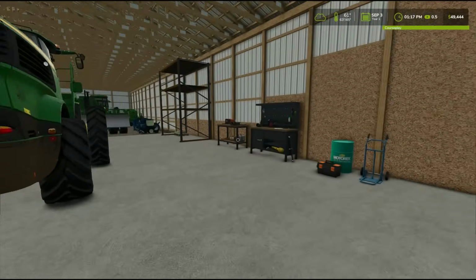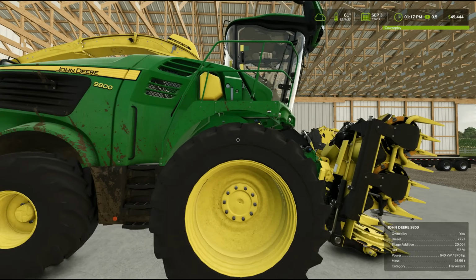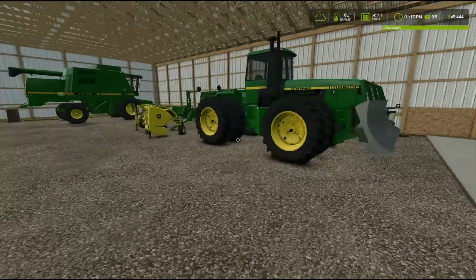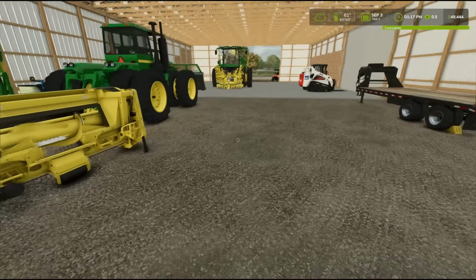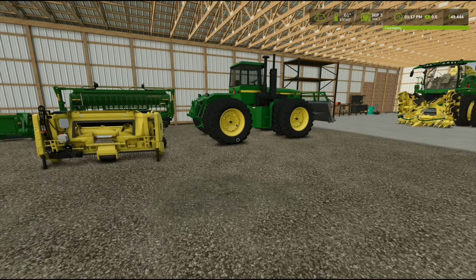But before we leave the shop, I think I should mention we already put additive in the forage harvester. I forgot, we refilled it. The reason we did that is because we swapped heads yesterday afternoon. We put this head on, just a grass pickup head, and that alfalfa field that we cut the other day, pretty sure you guys might remember that in the last episode.